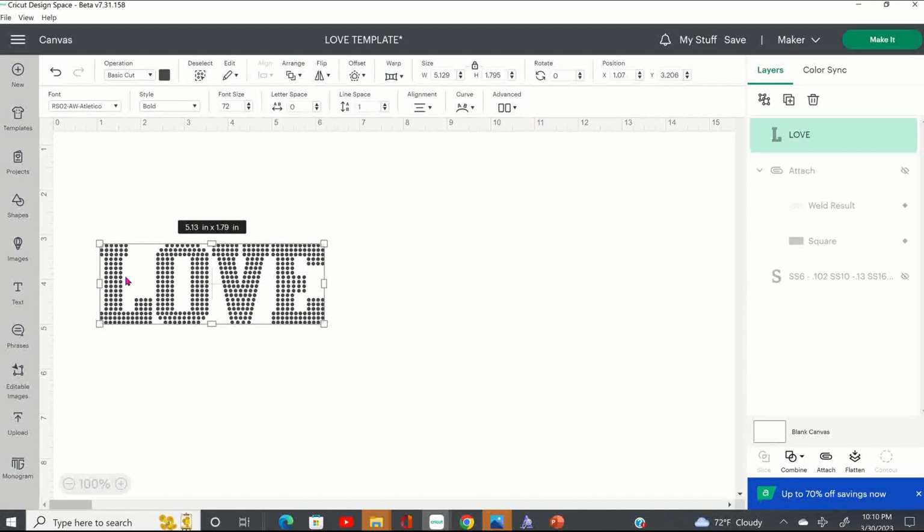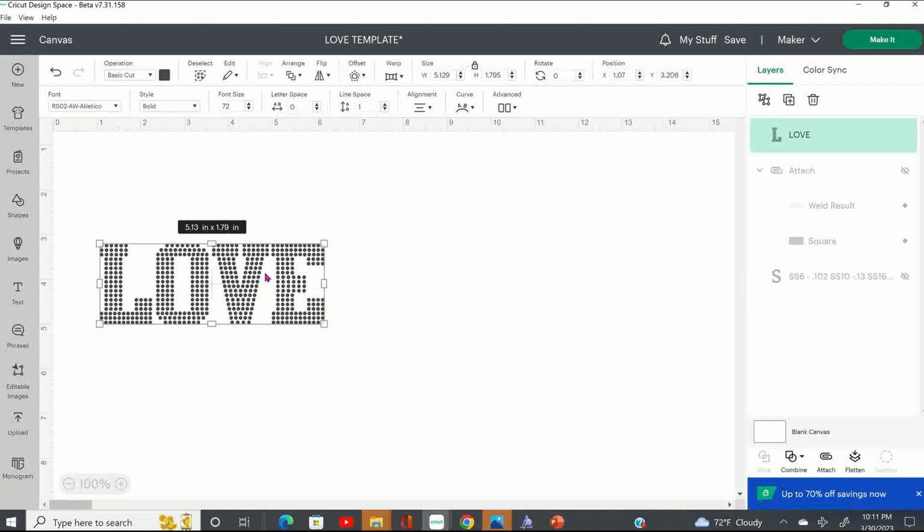So I want to turn this into a font file for the SS10, okay? The SS10 size Rhinestones. And so in order to do that, I'm going to have to make sure that each one of these little dots is a 0.13, which is the size that I'm going to need for an SS10.